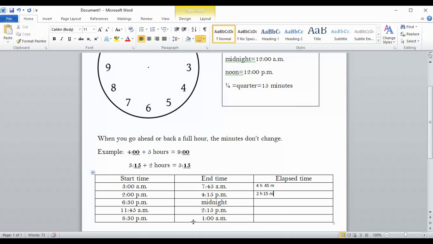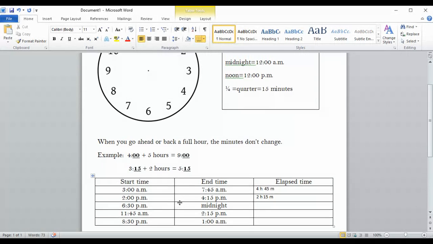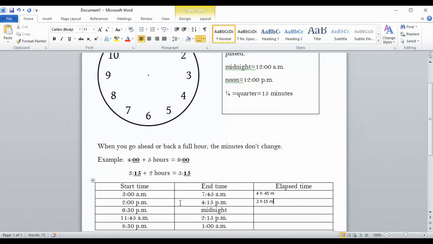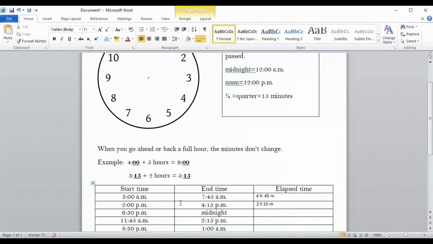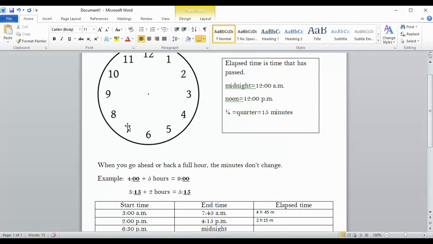All right. Well, I ate dinner at 6:30 p.m. I did not go to bed till midnight. How much time elapsed or passed from the time I ate dinner to the time that I went to bed? All right. So I'm going to say, okay, 6:30, and I want to go to midnight. 6:30, 7:30, 8:30, 9:30, 10:30, 11:30, 12:30. I don't want to go all the way to 12:30. I want to go back to 11:30. The reason I don't want to go to 12:30 is because I want to go to 12 midnight. 12:30 would be past 12 midnight.